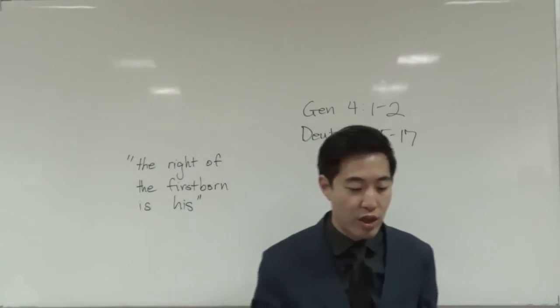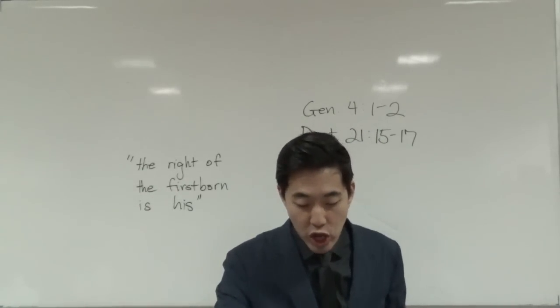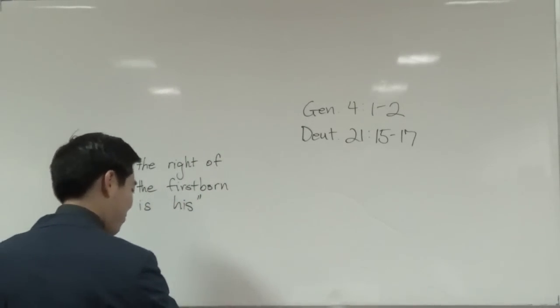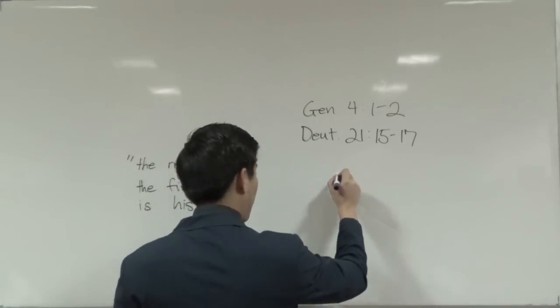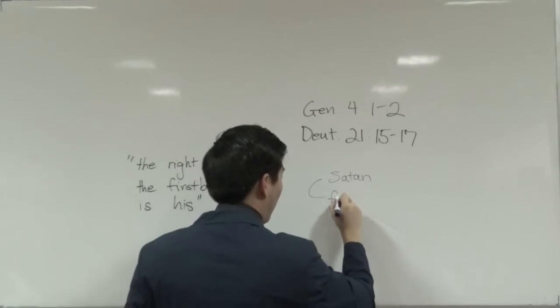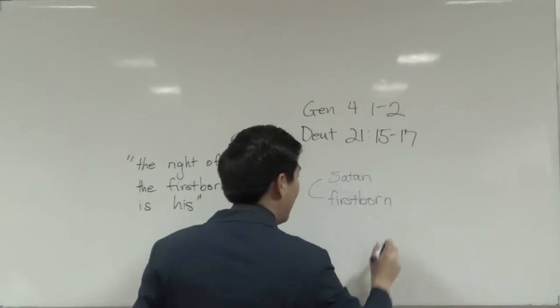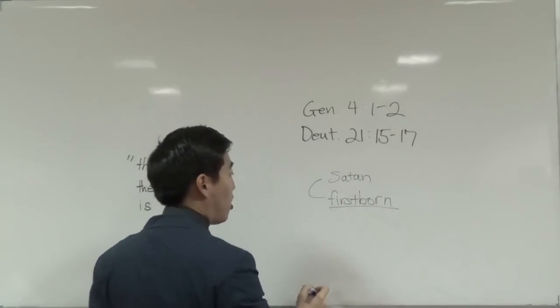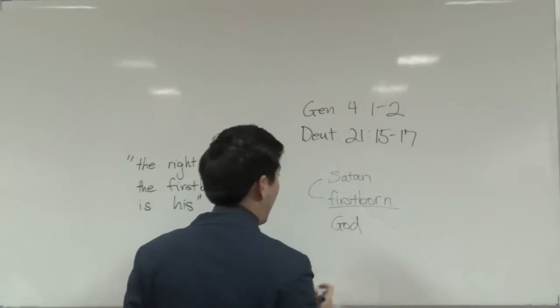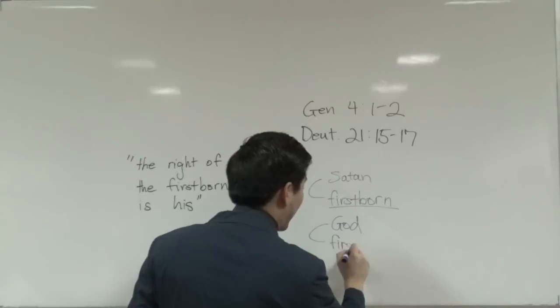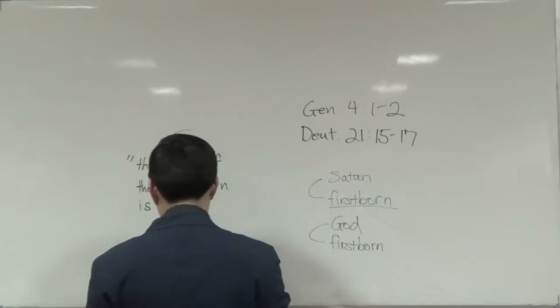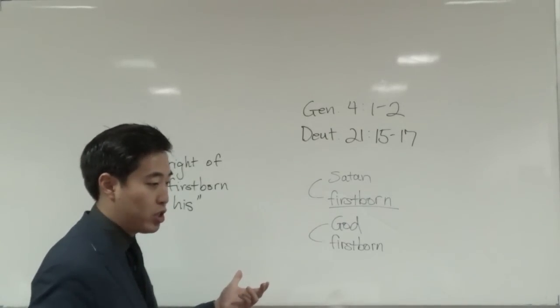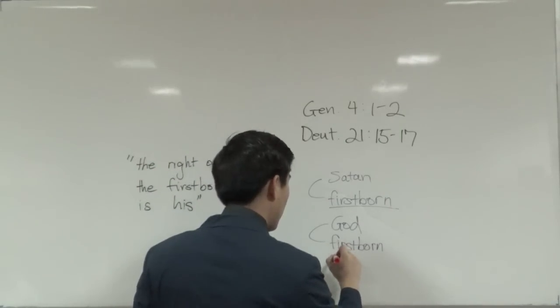Another interesting thing is the reason why the Lord mentioned that is because you'll notice the history here at Genesis chapter 4 - the firstborn is Cain at verse 1. Did the firstborn belong to God or to the devil? Notice right here, Satan got the firstborn. That's an interesting nugget - the very firstborn in all your Bible did not belong to God. First John chapter 2 says he was of that wicked one. Notice that the firstborn did not go to God, it belonged to Satan. So God did not like that. So what did God do? God made a rule at the book of Exodus and Deuteronomy. He mentioned about the importance of the firstborn getting it was actually not in Genesis, it was actually in Exodus concerning about the Passover lamb. Why? Innocent blood. The lamb.